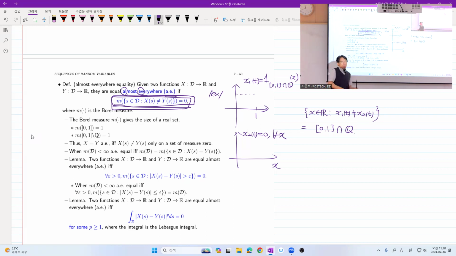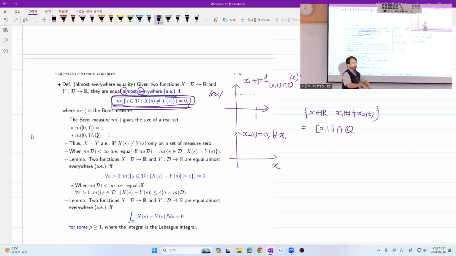This is the main idea of every analysis. When you introduce the sequence, this is what you do. So you have a little bit of room to maneuver. Anyway, so for every epsilon positive, probably very small, right? And then you compute this one. Of course, if x of s, y of s, their difference is bigger than some positive epsilon, of course they are different, right? And if this set is measure 0, well, then you are happy.